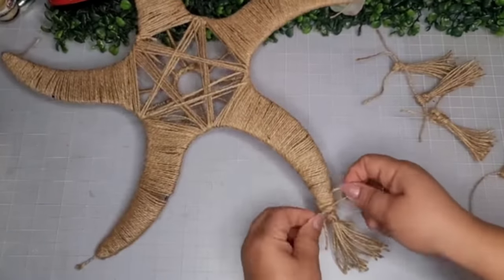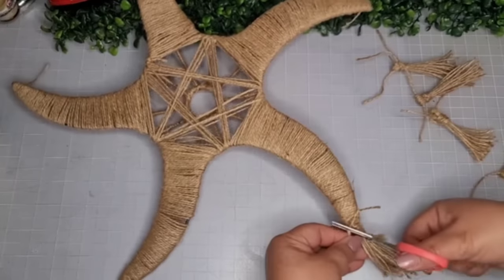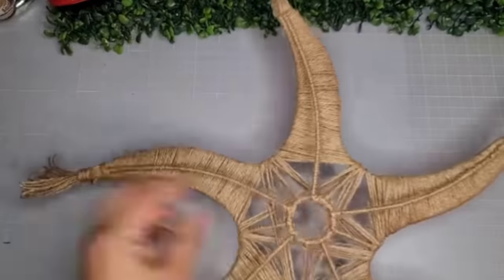Oh wait, I think they're called appendages. I think that's what they're called. So anyway, I'm just going to tie these on there in this manner until they all look like this.